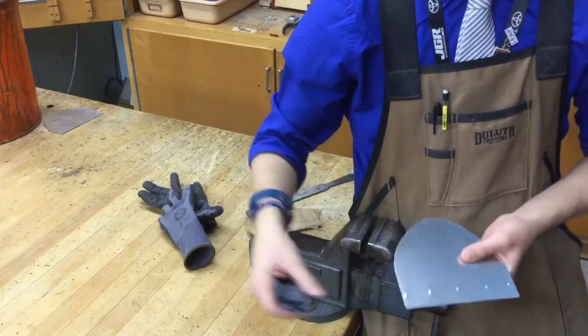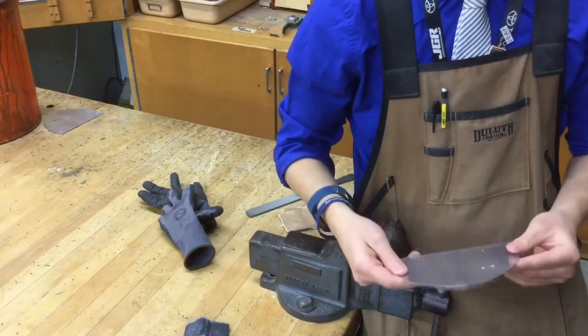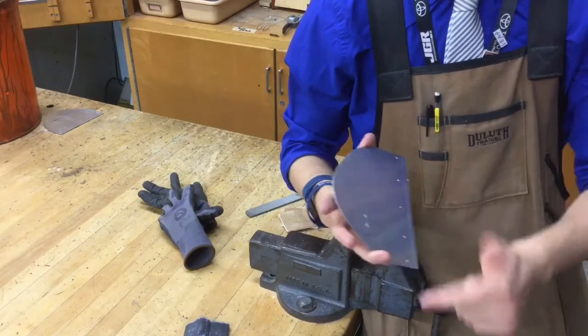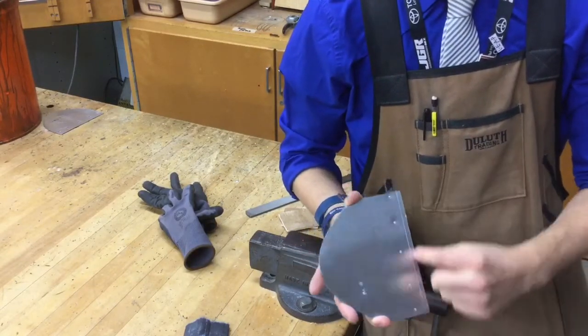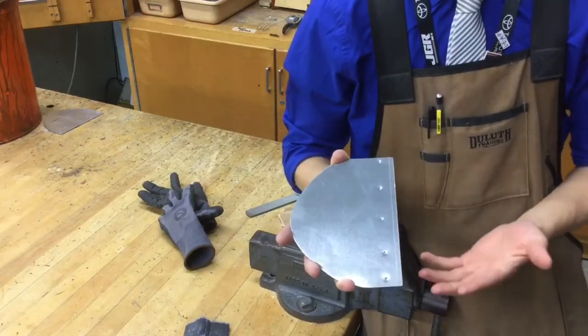bring it over to me. I want to double check just to make sure that I'm the second set of eyes to look over it, make sure it's fine. Do a visual inspection, just make sure everything is done. You have all of your edges nice and smoothed over. You have your name on there, electric engraver, your five dents, and the line on the bottom with the scratch awl. Don't forget the line on the bottom with the scratch awl. That's one thing some people sometimes forget.